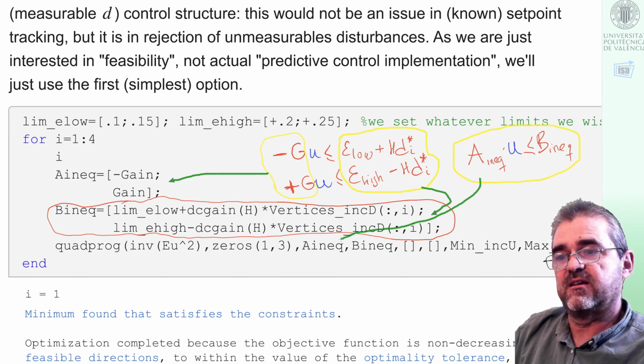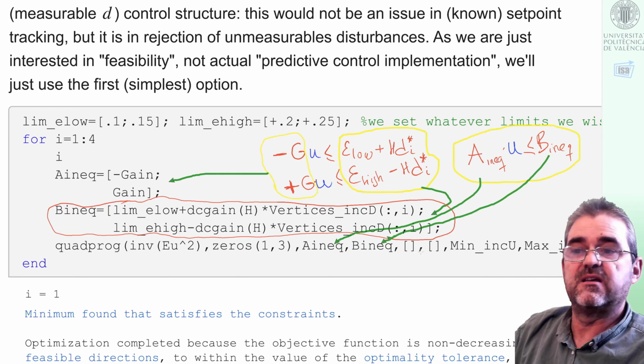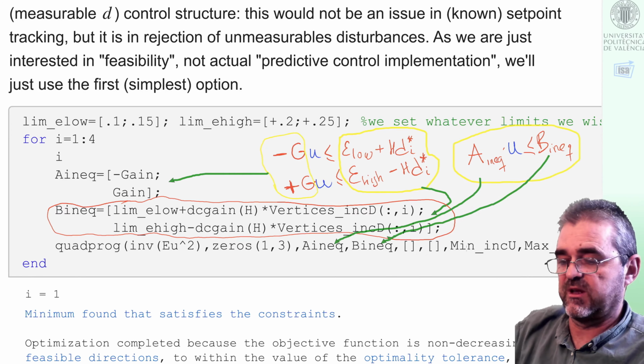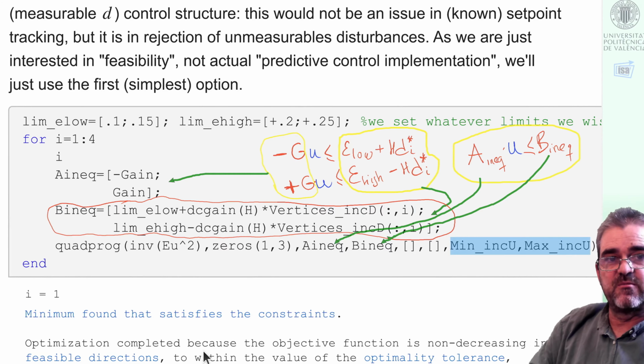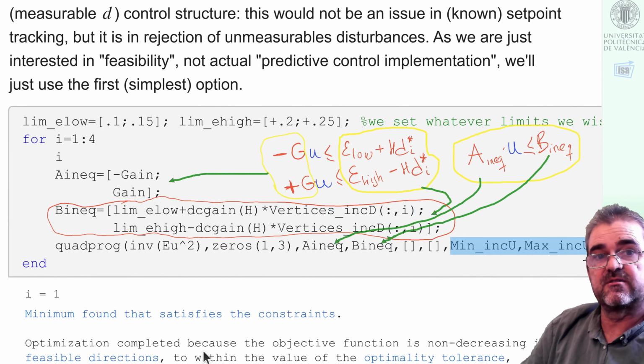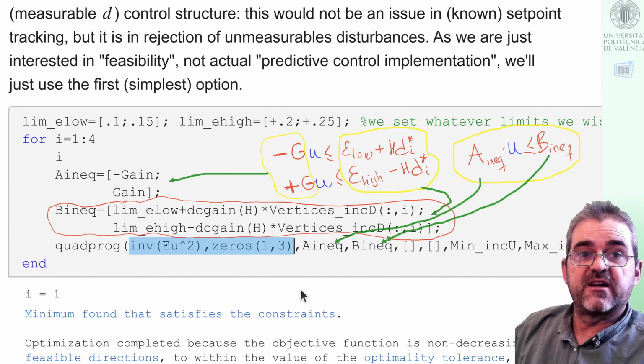Here we have A inec here and B inec there, and well, the remaining bits are setting the minimum and maximum, lower and upper bound of my manipulated variables, and optimizing whatever I wish to optimize, in this case the scaled input norm.